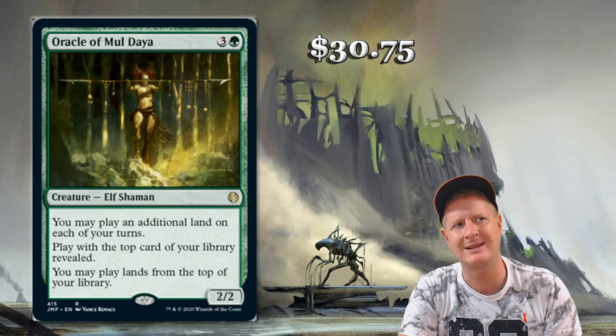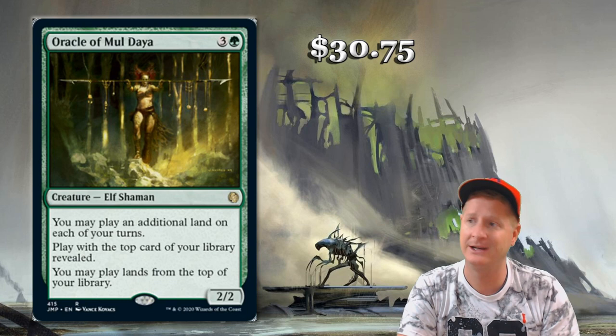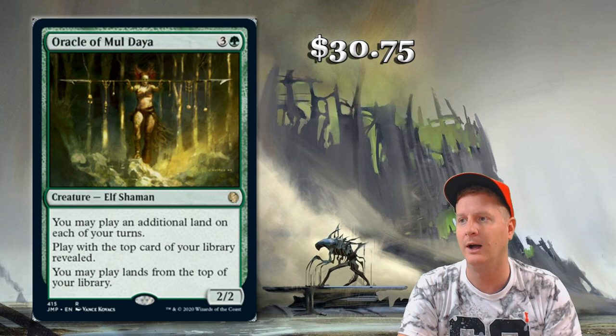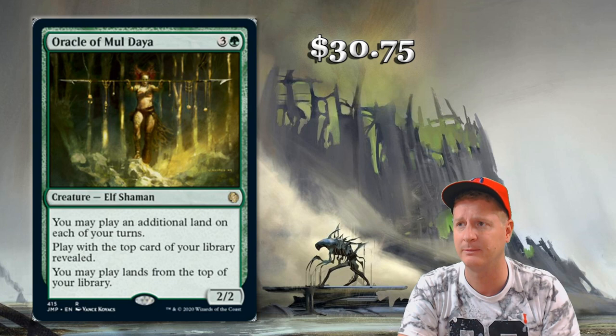Oracle of Mul Daya, another reprint. Really, really cool card. This card will probably continuously go up in price slowly. People have been asking for the reprint of this for a while. See tons of play in Commander. $30.75. Just a really, really sweet card, and for good reason, my friends.